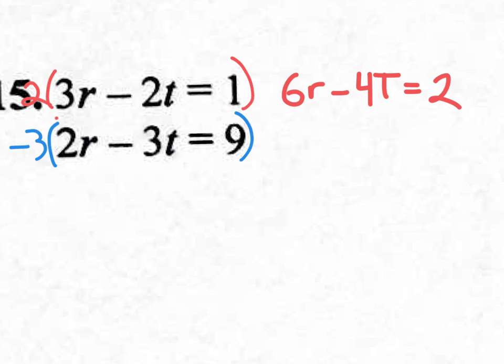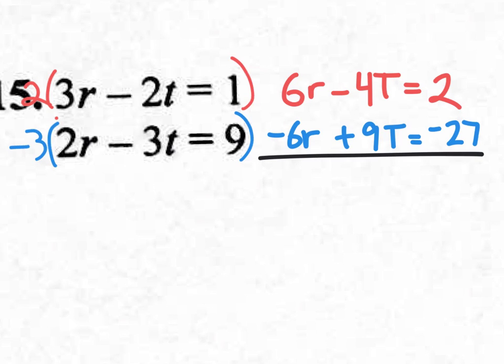The bottom equation, by multiplying by negative 3, you're going to get the negative 6R. You're going to get the positive 9, because negative 3 times negative 3 is positive 9. And then the equal sign, and negative 3 times 9 is negative 27. So now, ladies and gentlemen, we are ready to combine the lines and eliminate a variable. Again, that's why they call it linear combinations. We are combining the lines, and it's also known as elimination method because we are eliminating a variable. In this case, the R's.